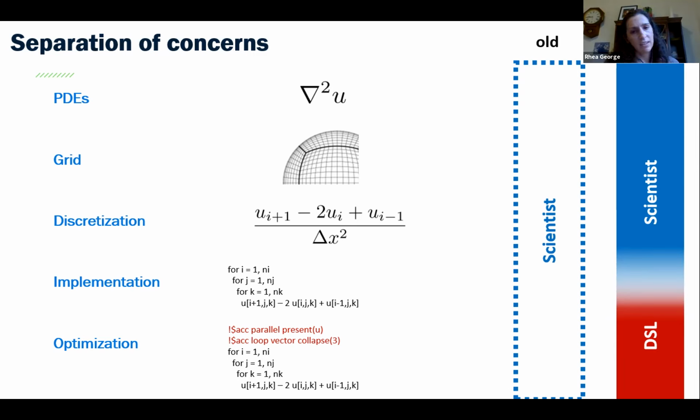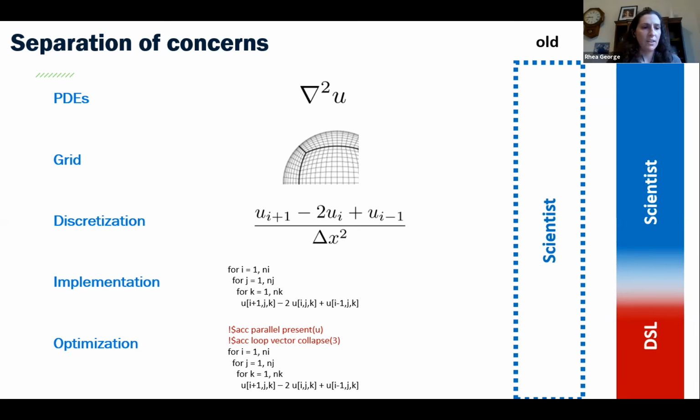We can actually take away some of this responsibility by using a domain-specific language, which is basically a language designed to solve a specific problem. We give it the responsibility of optimizing your math, and then you get this nice separation of concerns where the model developer is still responsible for specifying the numerical algorithms, but it's the responsibility of the DSL to generate and compile code that's fast for wherever it runs on.